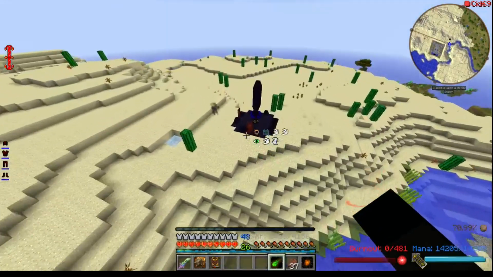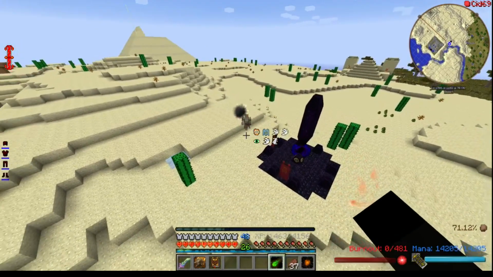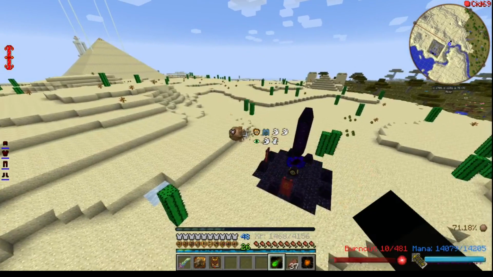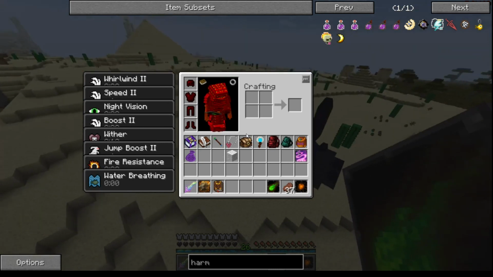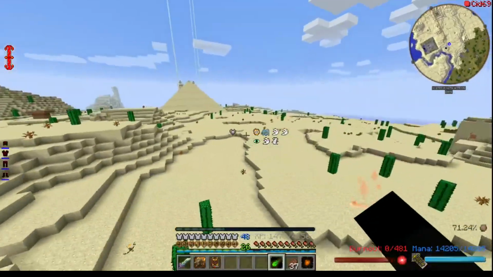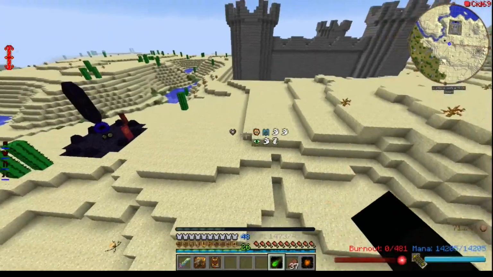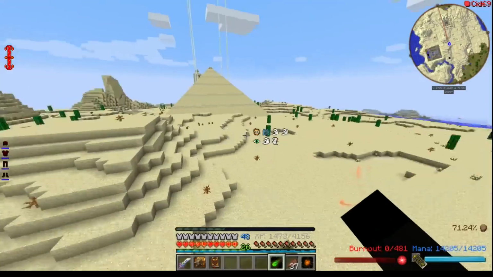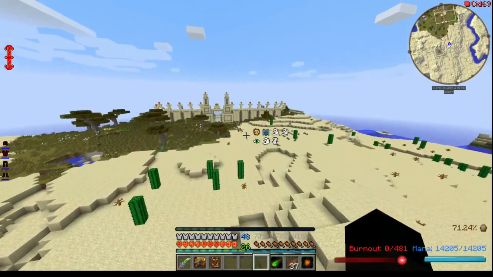Let's have a look at... Have we got... Yeah. 2, 3, 4. What's he done to me? Oh, a wither. That's actually not bad. 3 hits to kill one of them fellas. Stop withering me. No. Thank you. Swining thing. Okay, so yeah, I'm happy with that.